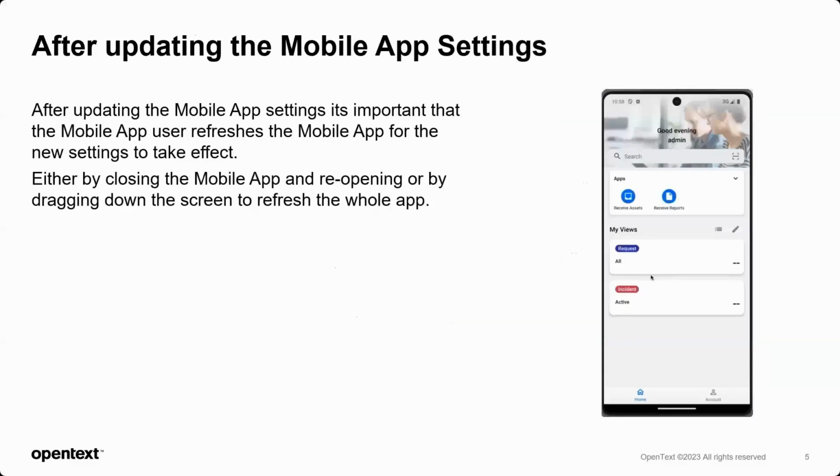After updating the mobile app settings within the SMAX tenant, one of the important things to make sure an operator of the mobile app does is refresh the app, just in case the custom apps aren't showing. Once they've refreshed the screen, it should then show all the different custom apps that were added in the previous step.